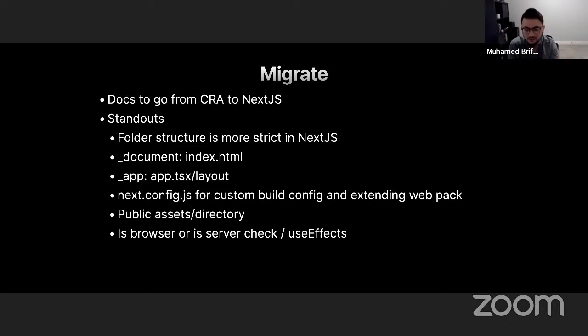Obviously this eliminates the need to use something like React Router, for example, because they have their own router. And by having everything in a separate pages folder, they can look at every single one of these pages at build time and say, okay, this looks like something that does not have any dynamic data, so I will render a static HTML for it.